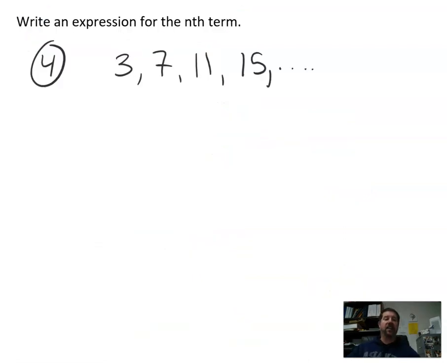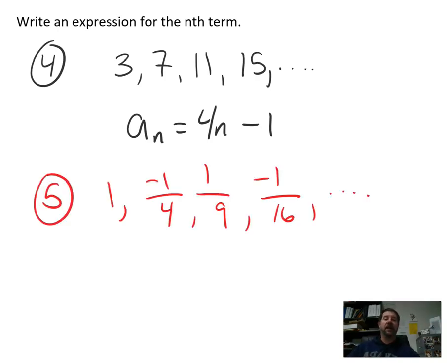Next, we're going to practice writing an expression for the nth term, or an explicit formula for this. And when you do this, you want to start by trying to look at patterns. So it looks like I'm going up by 4 every time here. And again, this just takes practice, but when you look at that pattern, what it's going up by, that's an arithmetic sequence. So generally, that becomes my slope for n minus 1. And that looks like that'd be the arithmetic sequence, but it just takes practice playing around with this to come up with those.